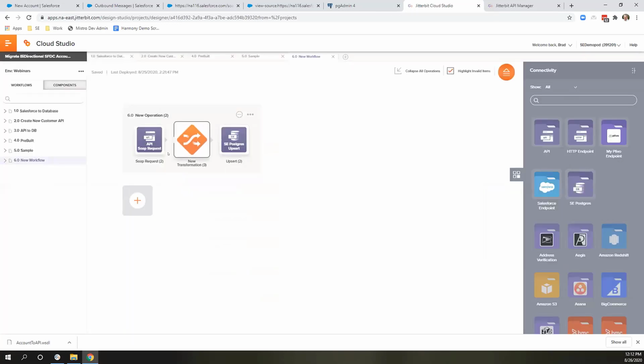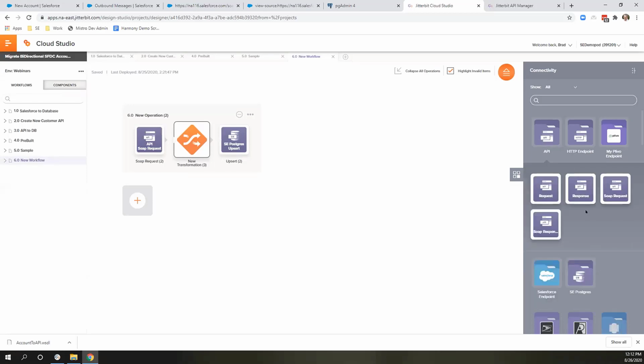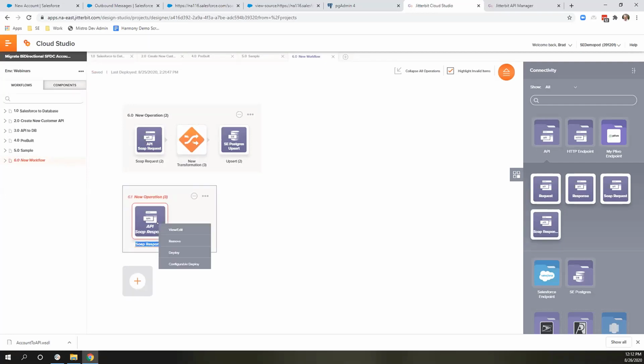And now Salesforce is kind of unique because it does require you to send a response back, or it will keep trying to send you the request for 24 hours. So you do want to send a response back to Salesforce, letting them know that it was successfully received. Or if you had an error, you could actually respond with false, so that it does try later. Say your database is down or the endpoint you're working with, you may want to not acknowledge it and give it an error so that it does retry during that 24-hour period.